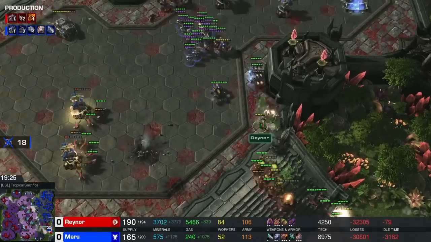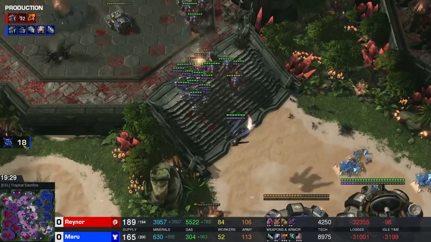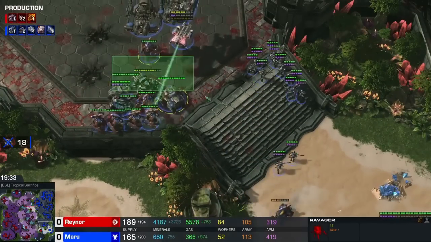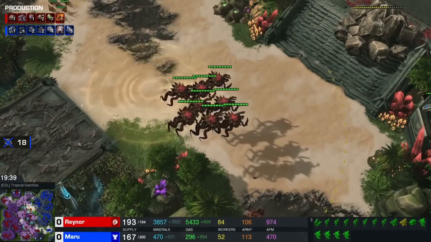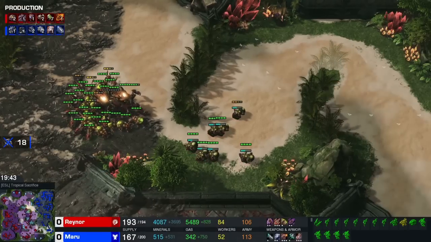So yeah, MARU taking quite some damage. 18 workers have been sniped. The fireballs out of the Ravagers also might take out some of the infantry. A very nice game. We're heading very closely towards the 20-minute mark here, as more and more banelings are being spawned.